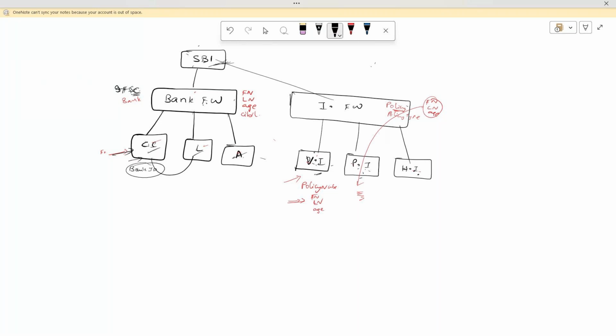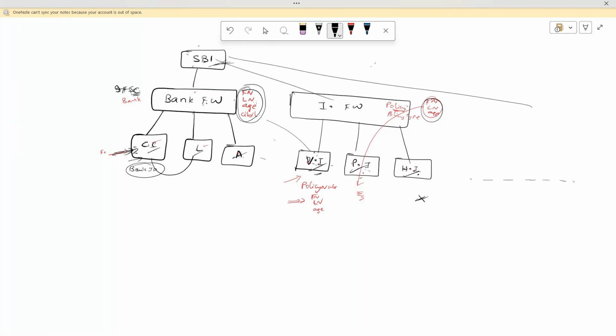So if you closely understand, while designing this application, you created all the reusable things here. So will these not be used in other implementations? No, generally I'm asking. In other implementations, will I not get a requirement to use first name, last name? I'll get it, right. Here also I'll be needing first name. So you created it already at some point, and if you could not use it in some of your projects, somewhere you did wrong, right? You created this one time and again you are creating it one more time.